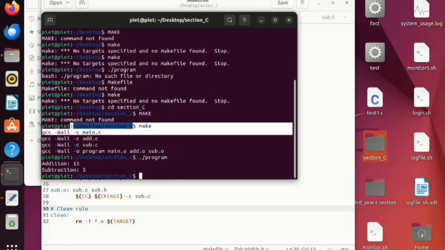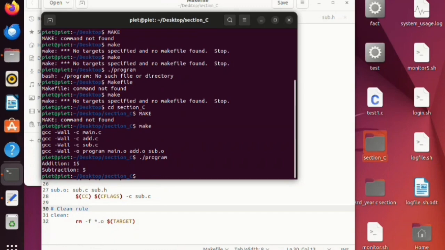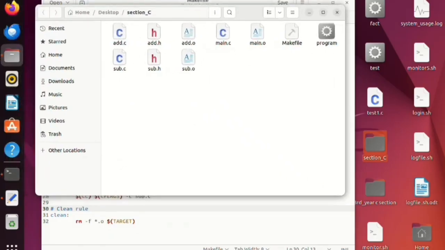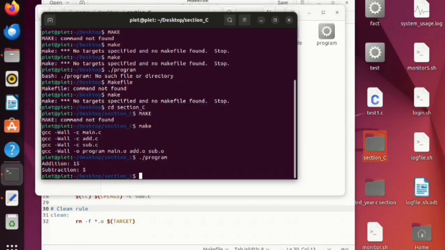After reaching section_c, we simply write the make command, which executes all the modules using the GCC compiler installed in our machine, and we are able to execute all the source files.